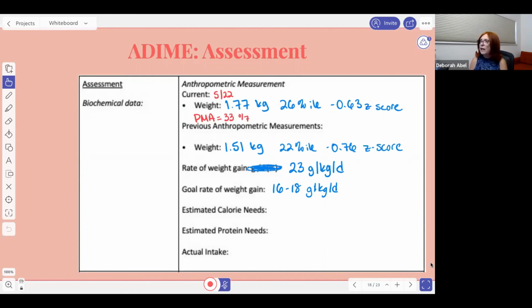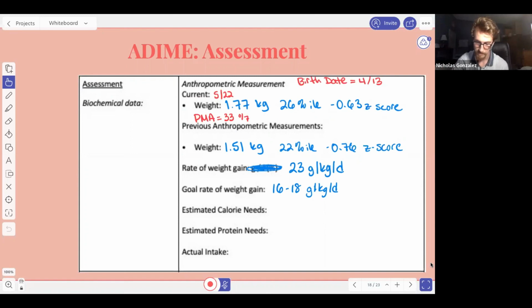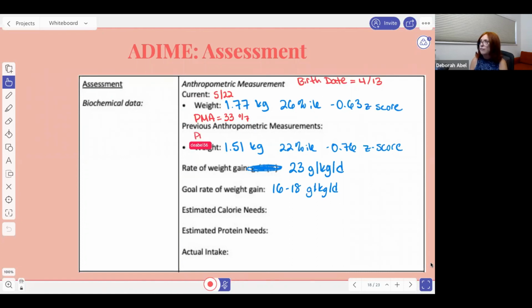So people are acclimated to, you know, a 1.77 that has a PMA of 38 weeks is very different than 1.77 at 30 weeks. Very good point. And then in the previous, the same thing, you'd put the PMA of 32 and 0/7 and the actual date of 5/15. Remember, these are legal documents, and you have no idea where these ADIME notes can end up.